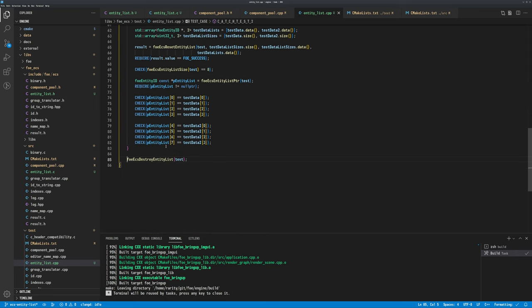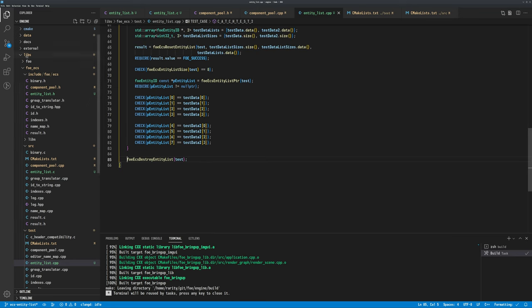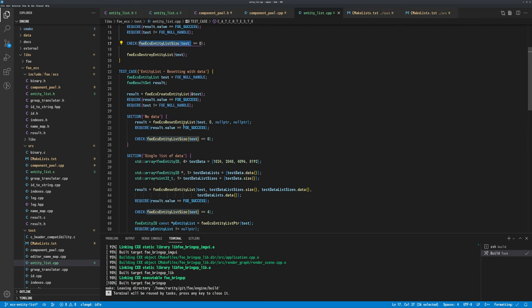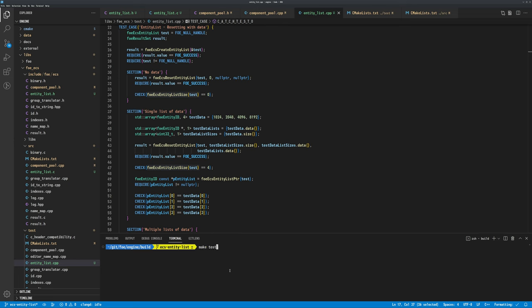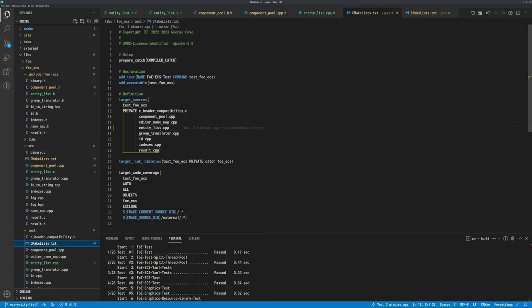Let's make sure that, oh man, I should also add a test for adding it to the component pool. I really should. Let me do that real quick. So I'll just go over this part of the set of tests. Initial state, there's nothing, and the size has to be zero. If I check the data pointer, it may return something, may not. Doesn't really matter because the size is zero. Typically in logical code, once you hit this, you should just stop. Same thing here. So this does work, right? Yeah, ECS passed, great. And I did add it, right? I did add it. Okay, great.